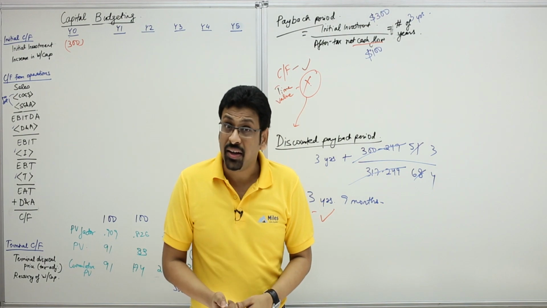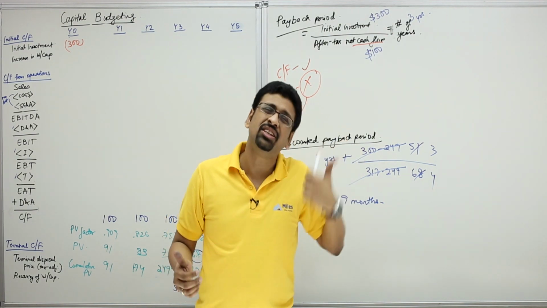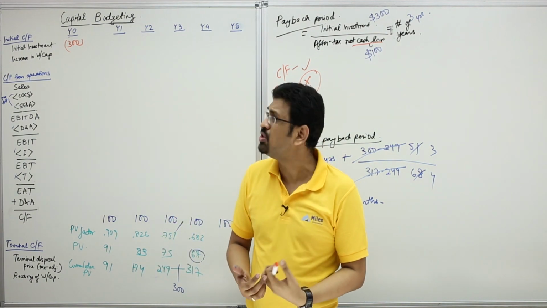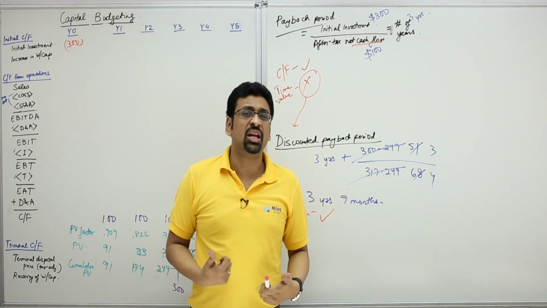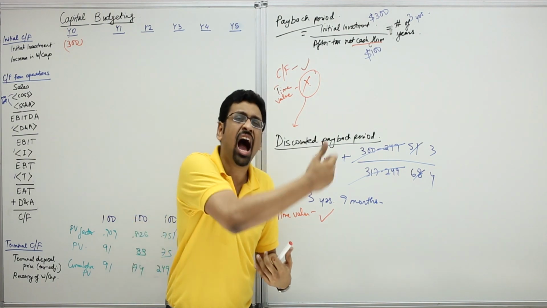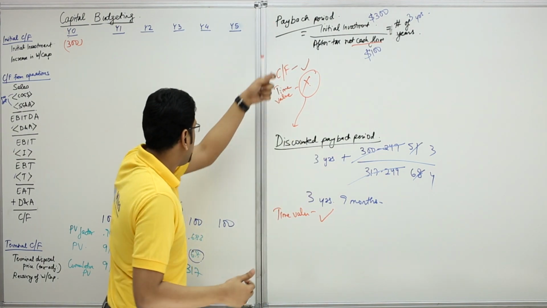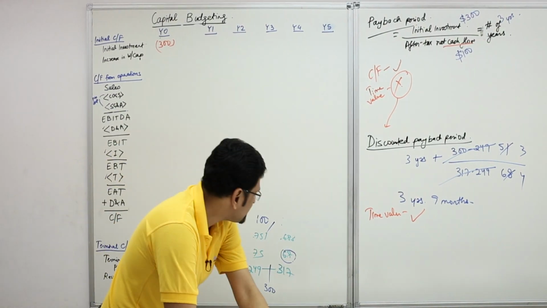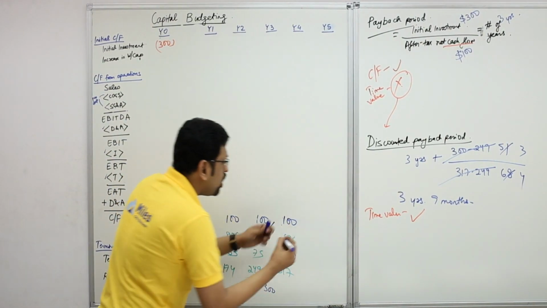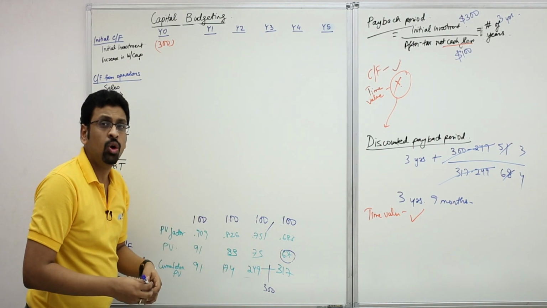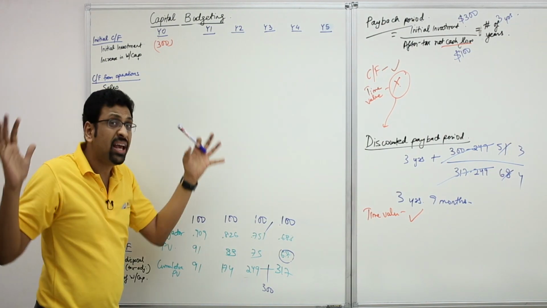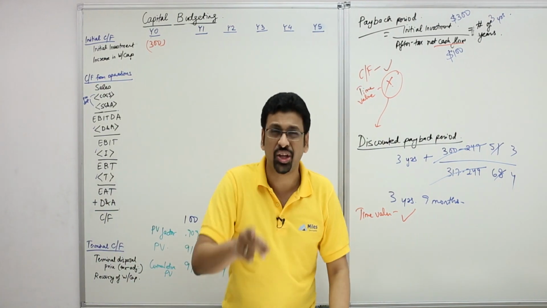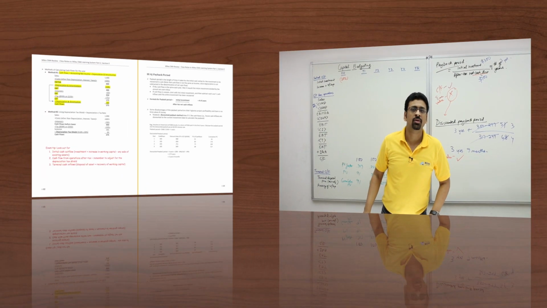Now, one big disadvantage that I see for both these methods is that they are only concerned about cash flows till the recovery of the initial investment. They're not bothered about cash flows after that. So in payback period here, we're not bothered about what happens after year 3. Or in discounted payback period here, we are not bothered about what happens after year 4. So it does not look at a comprehensive picture, just the recovery of the initial investment, just the payback period.